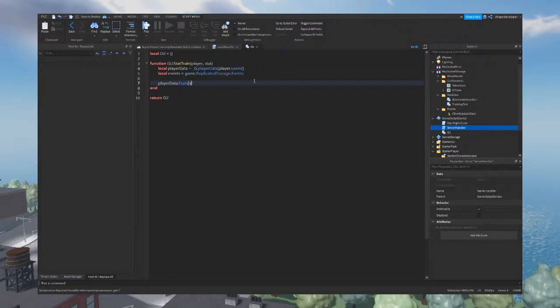And then we're going to want to do stat plus equals. So now we have math to do. 1, which is just kind of going to be our multiplier, times.